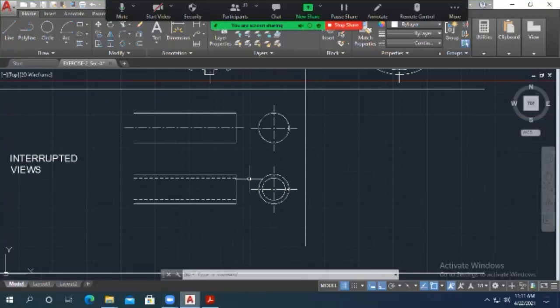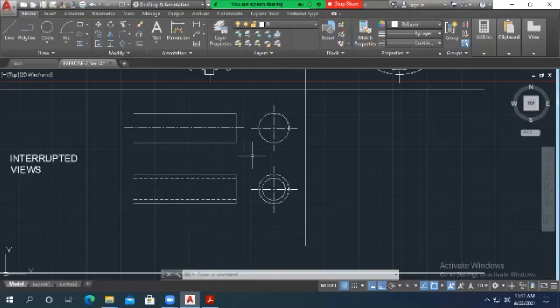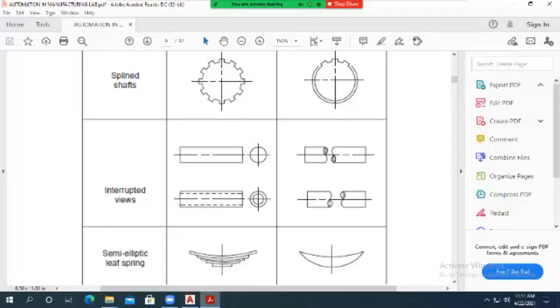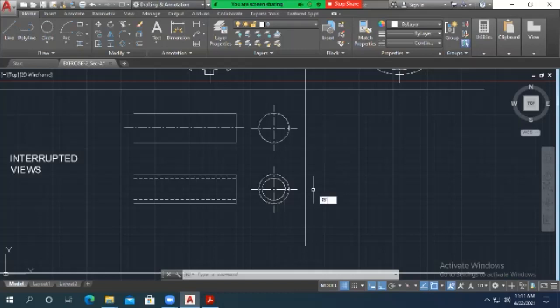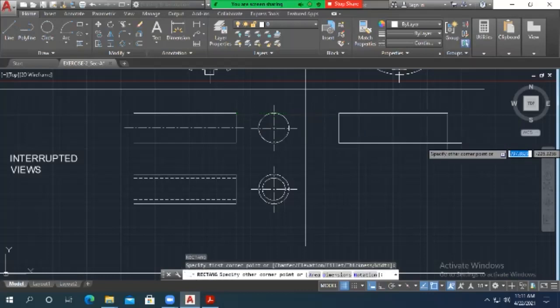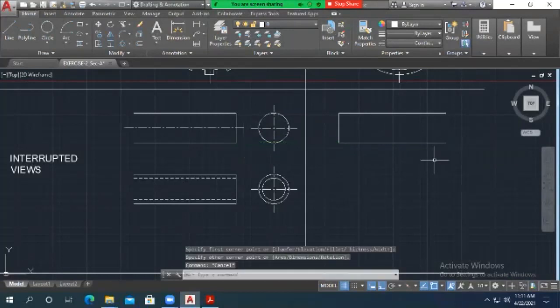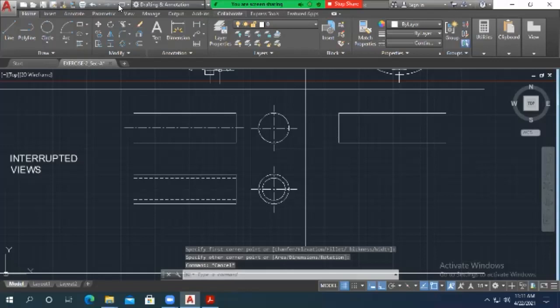So yes, we have to draw the conventional one now. So what I'll do is I'll copy this, okay? Or maybe I should take it. Let me take it all from scratch. Okay, I'll take that as a reference. Draw a rectangle, right? And then we'll split that in the middle, right?